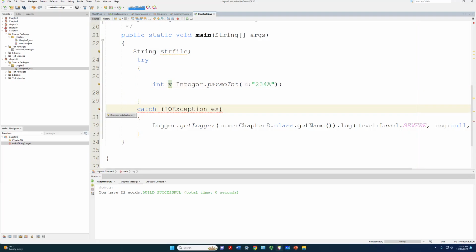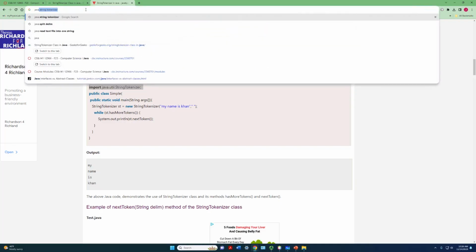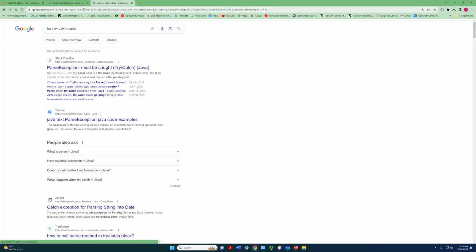So we want to go with a try-catch block for a parse. So let's do a search for Java try-catch parse. So the parse exception.